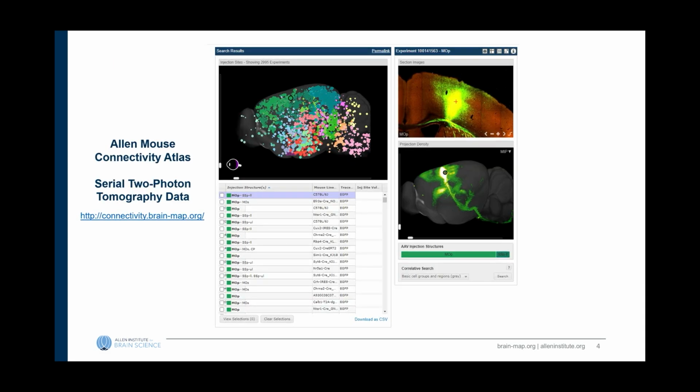All right, so again, it was because of this data set, the Allen Connectivity Atlas, that we had access to that many specimens. I think if we just said we were going to sacrifice 2,000 mice just to make an atlas, I don't think that would have been a feasible attempt. But because of this data set, we could reuse it. And because injections were in different places, by the time you averaged out that many animals, the injection site wasn't going to have a big effect on the average template.